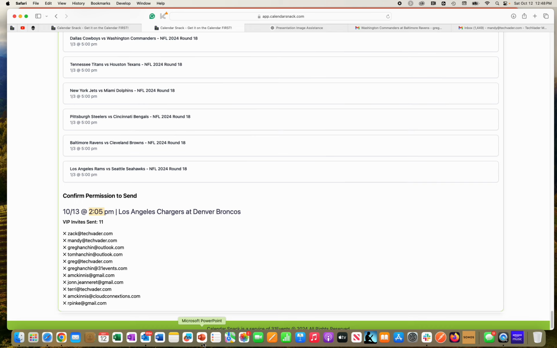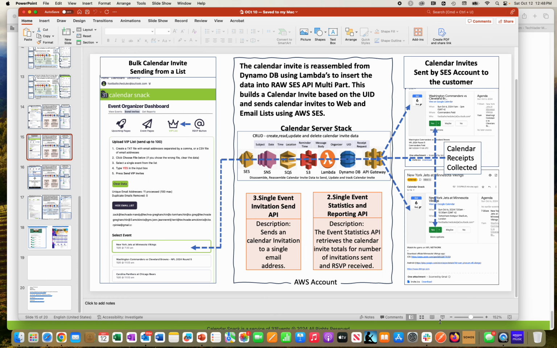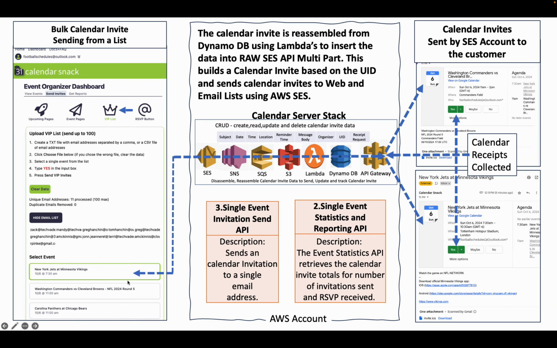And what has just happened there is, essentially right here in this illustration, we sent out a calendar invite, reassembling them from DynamoDB using our Lambdas to insert the data into the AWS raw API multipart. That basically is sending out a custom crafted calendar invite based on the UID in DynamoDB for that NFL football game, and then we're collecting the calendar receipts.